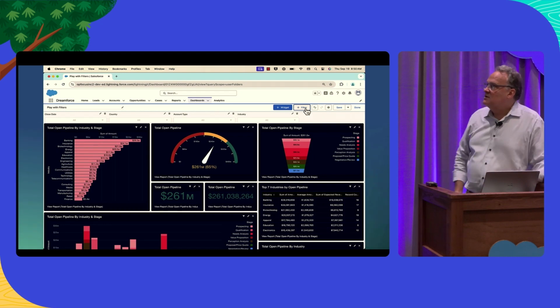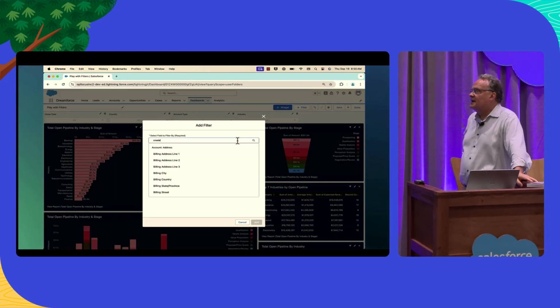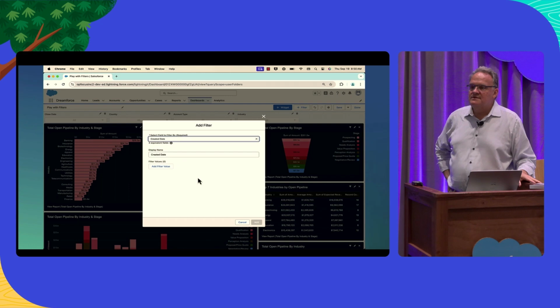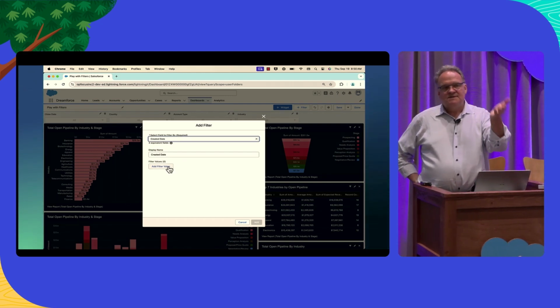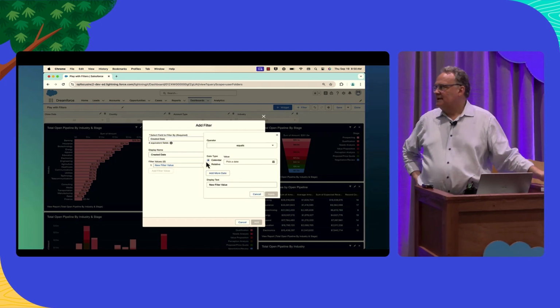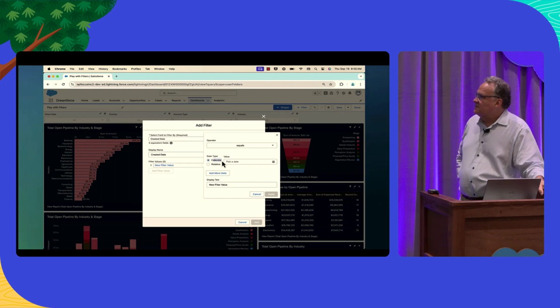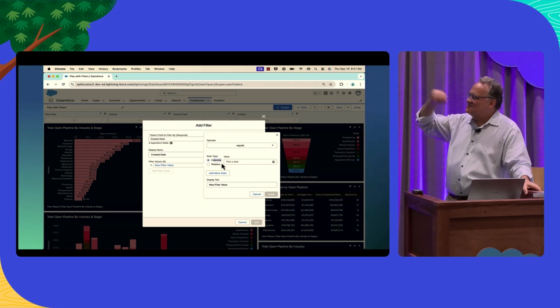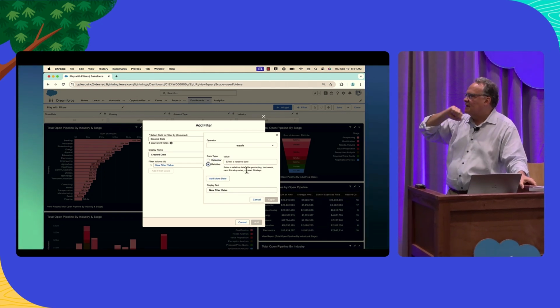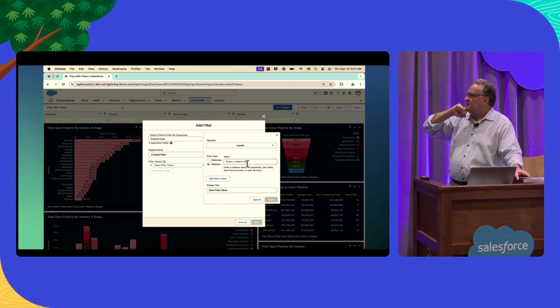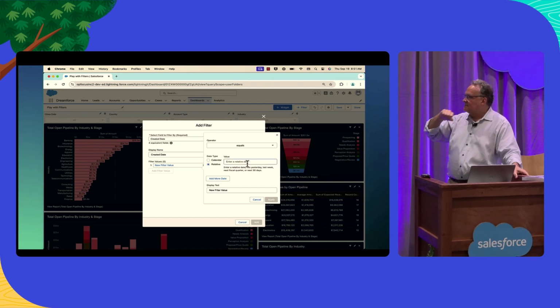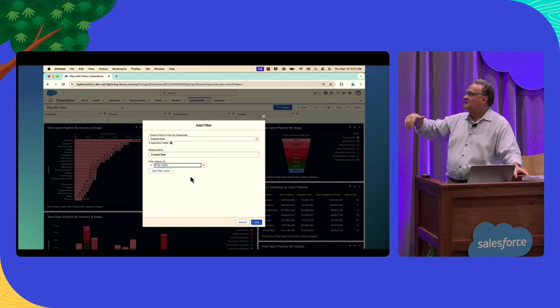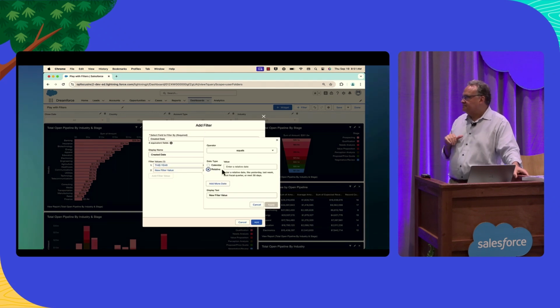Let's add one on the created date. And we can use the relative date values to say last year, the year before, 2 years ago, stuff like that. So I've come in here. The default is always calendar, which doesn't really make sense. I think you're more likely to use relative dates. And then we could say something like this year, apply that, add another one, make it last year.